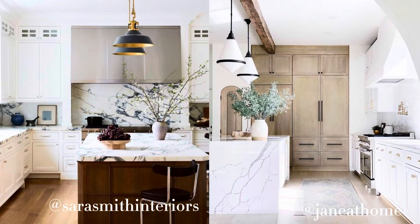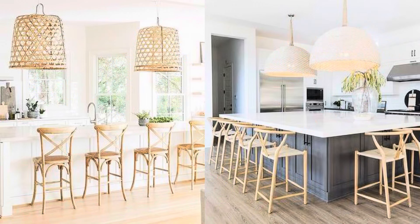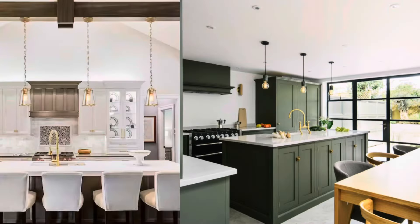When picking out island lighting, you do not have to match the same finish throughout your entire kitchen. Mixing and matching certain finishes can still look really cohesive. Just make sure the fixture isn't overwhelming or underwhelming for the island — consider size and scale. Looking at photos for reference or working with an interior designer is a great way to figure that out.